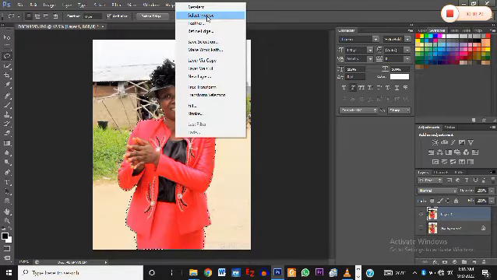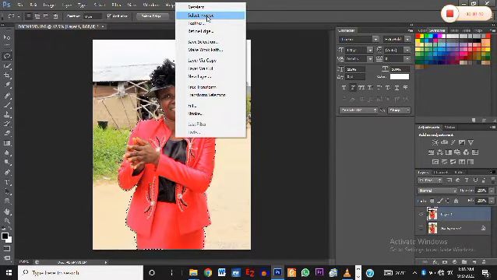That is the meaning of select inverse. If for instance we selected the background and we do select inverse, any effect we make will be only on this picture that is here.